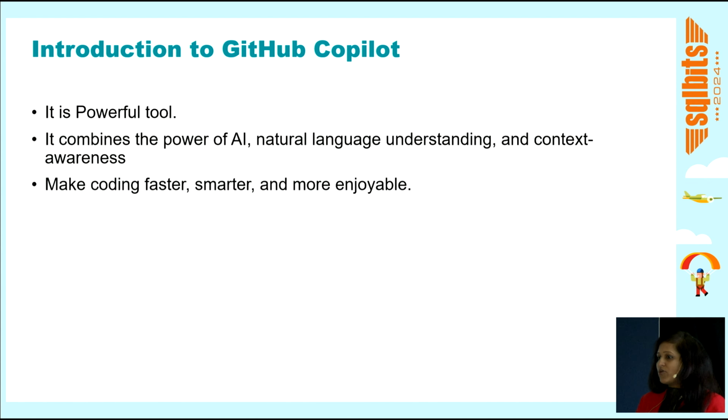And it's trained on a huge amount of data. For example, GitHub Copilot, which is specifically for code, is trained on millions of public GitHub repositories, and based on that, it gives you suggestions. It uses a machine learning model behind the scenes. And as we said earlier, it uses natural language processing as well. So if you write an English sentence, it gives you the answer in maybe code.